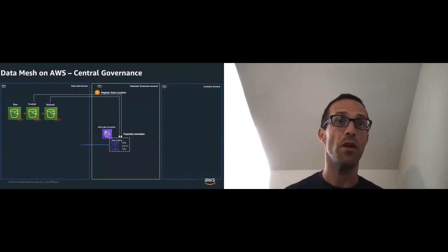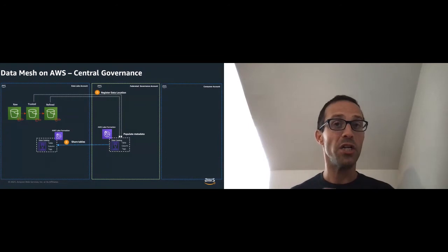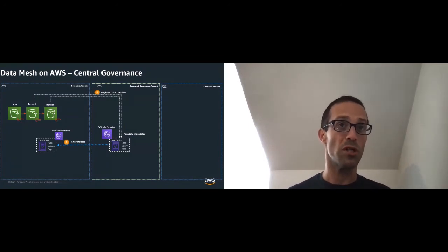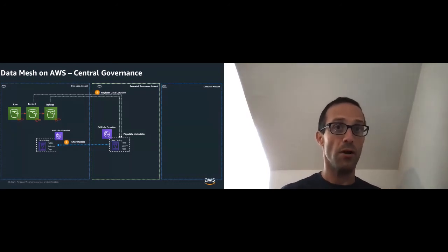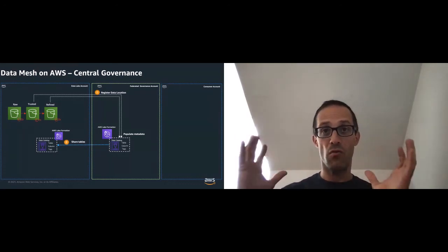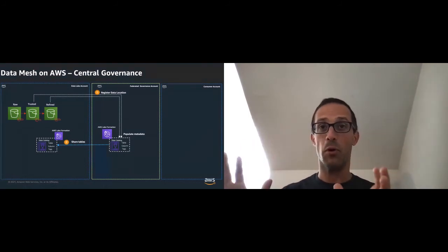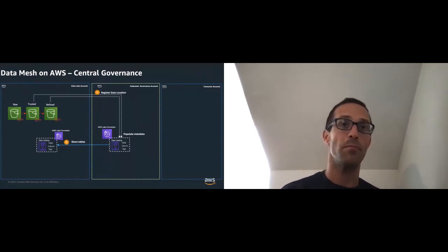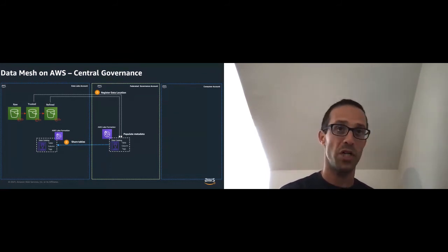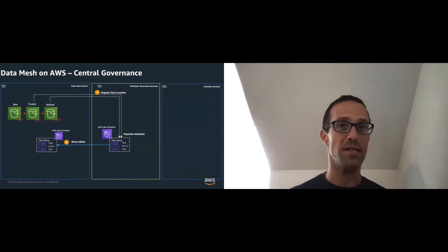The next thing we do is we actually share those table resources back into the data lake account, into their own Lake Formation catalog. By doing that, we're saying, hey, we're managing this data, these tables, but we're going to share them with you because we want you to manage the data underneath it, right? We will manage, the central account will manage the security and the discoverability, but we want the data lake account to have ownership over that data, modify the metadata, deal with the data itself, with partitions, et cetera, et cetera. The central account does not want to manage that.